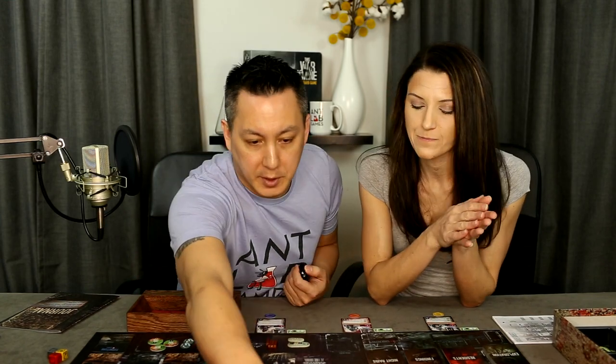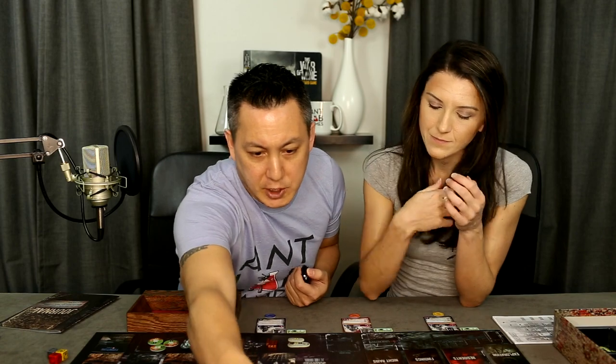So what does the card tell us? What we need to do is determine our objectives for each of the three chapters of the campaign, which we have actually already done. We've done that ahead of time, so we're going to show you what our objective is for chapter one.